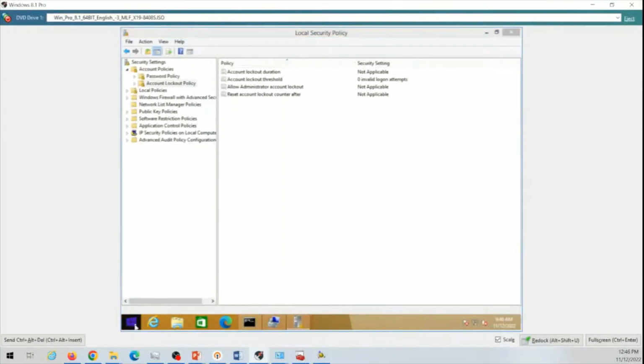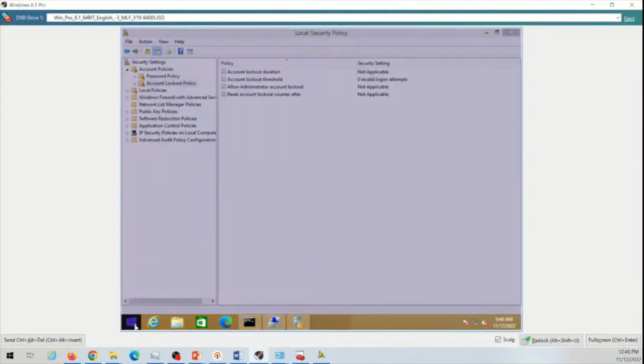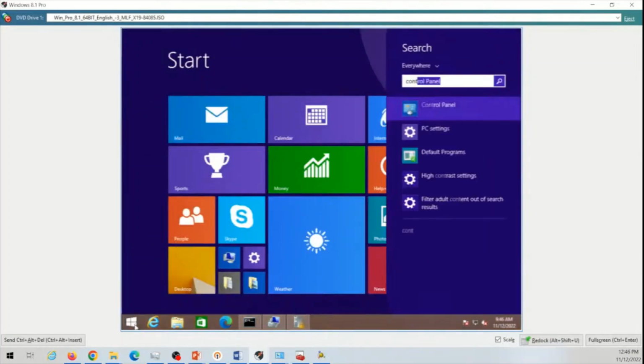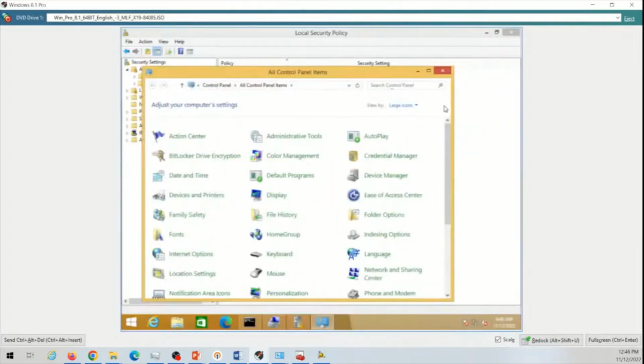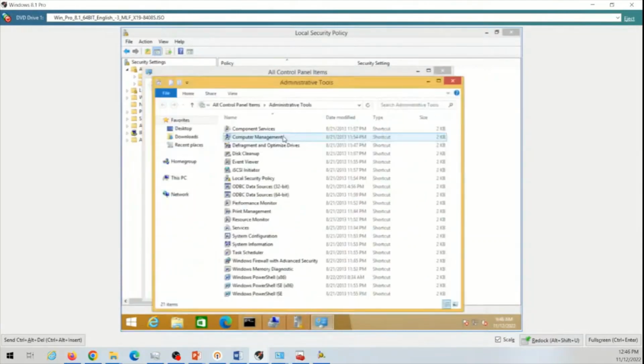So I will go to Start, type in Control Panel, and I will go to Control Panel, Administrative Tools and Print Management. Okay.